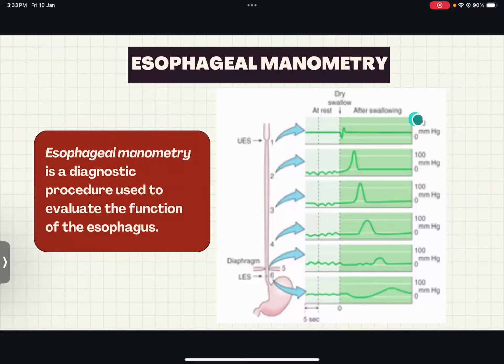Okay. So as I said, there will be a decrease in the pressure of the upper esophageal sphincter because it opened. As soon as it opens and the bolus moves down the upper esophageal sphincter, we need to close it, right? So closing it, as I said, will cause an increase in the pressure of the upper esophageal sphincter. And from there, the peristalsis will begin. And which peristalsis exactly? It's the primary peristalsis or the primary wave.